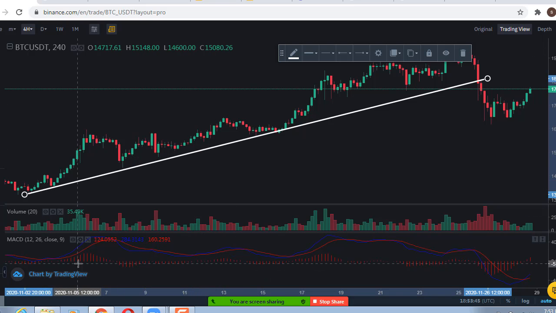So now we have two lines here. The green line is the MACD line, while the blue line is the signal line. Now, you can use this as well to enter or trigger your trade. When these two lines dilate from each other, that's when they expand from each other, you see the chart start moving to the upside. So it keeps dilating. You see the market move to the upside.